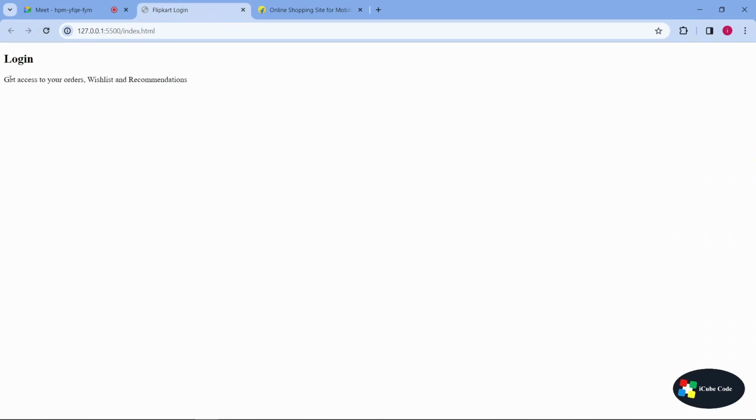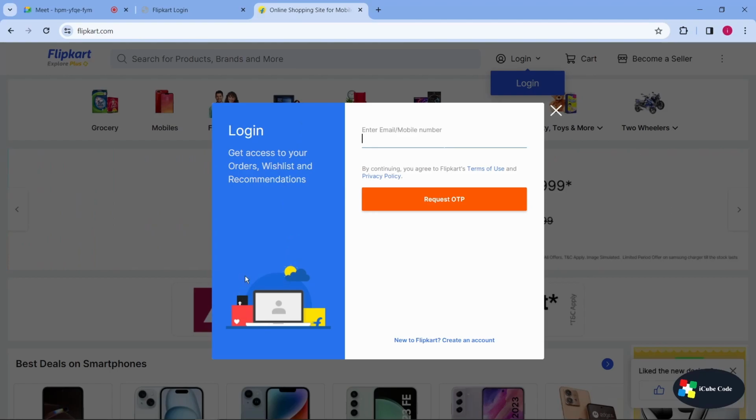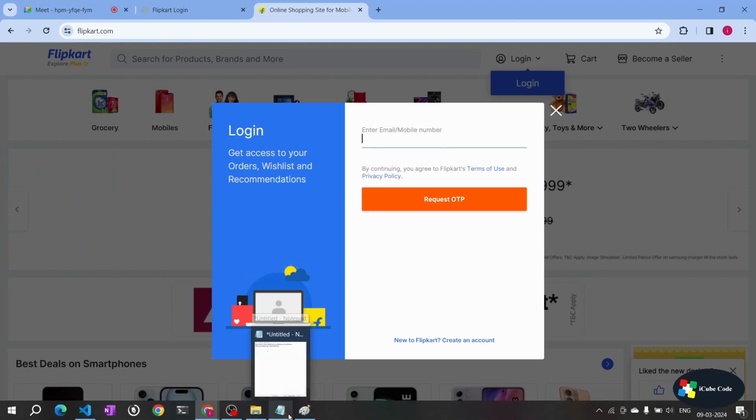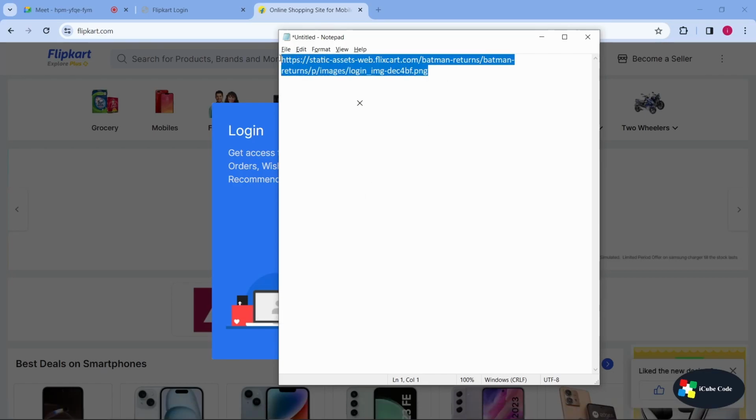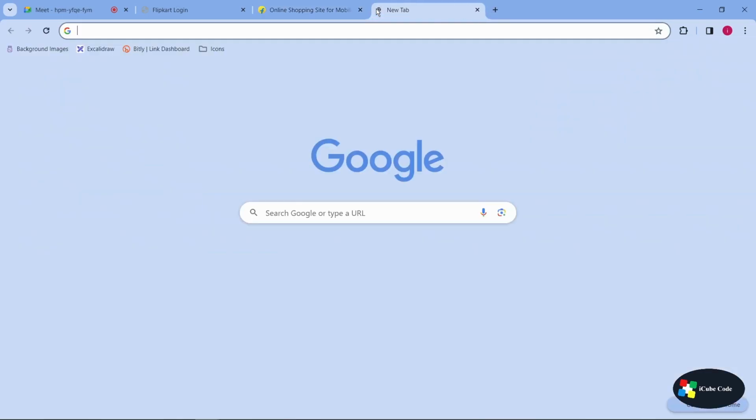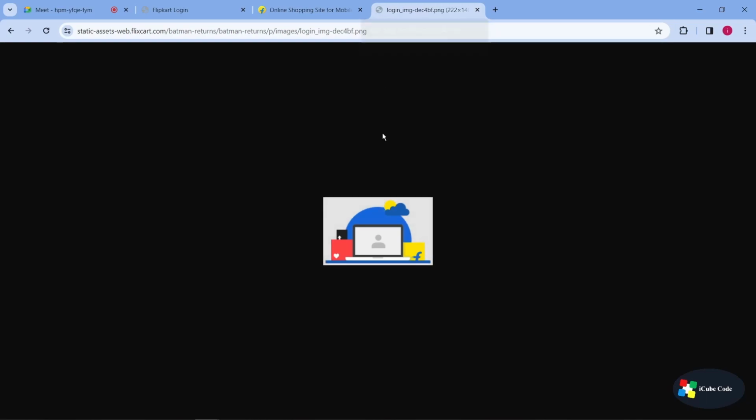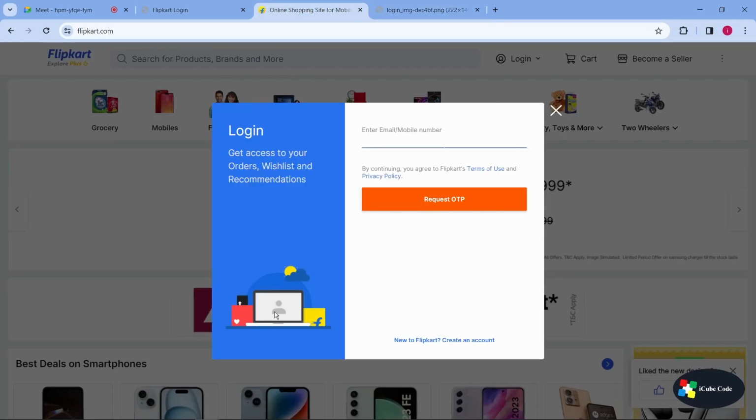Okay, and you can see the content is coming like this because we are only doing HTML right now, right? And let's get the image as well. For the image, I have the URL, and if I paste it here, you will see the exact image. So anyone know how we can find this image? Anyone can unmute and tell me.